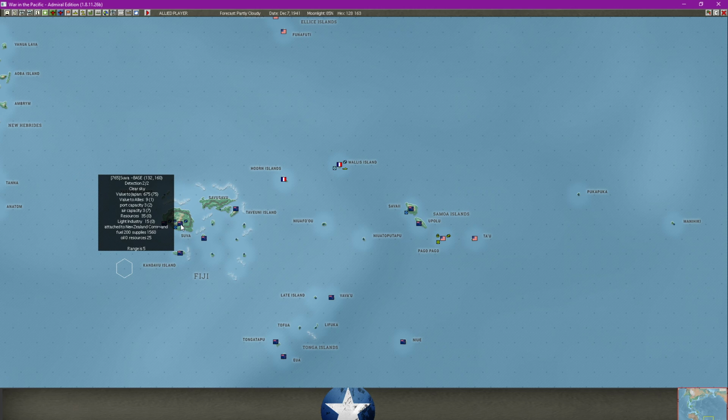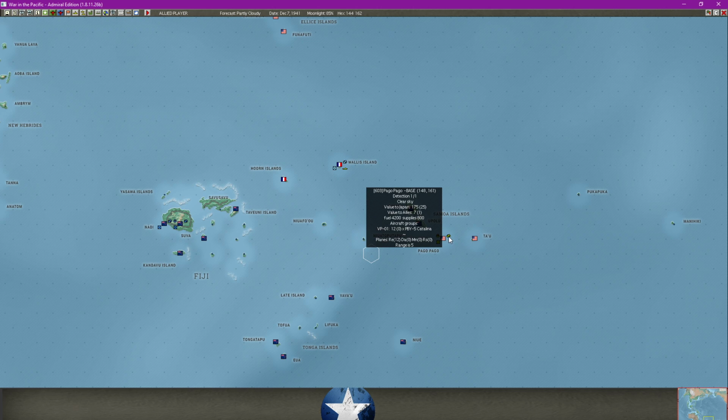So Suva's a level 3 port and airbase, that's cool. A little bit of light industry there's nice. Espiritu Santo. Catalina's out here. Cool.